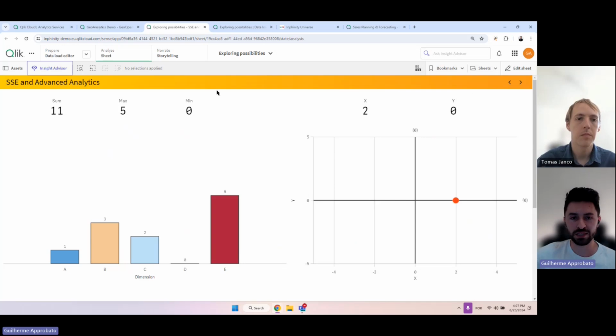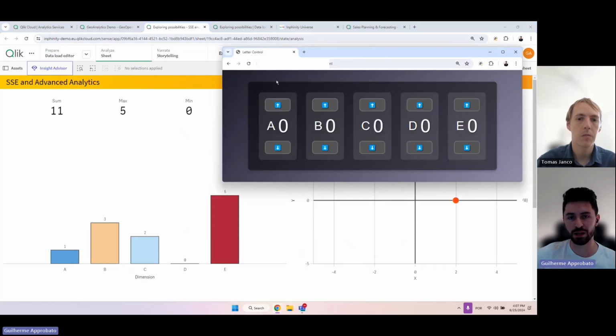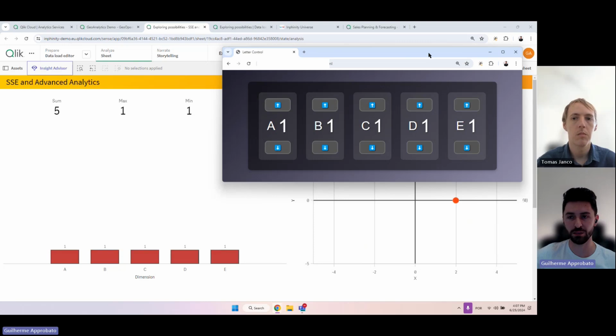Right. I'm going to show you the example that I shared in the video. So basically, I have a URL here, a website that is hosting and just sending the post request to our database. And every time I click here, I'm just going to put one for all these values here, A, B, C, D, E, right?